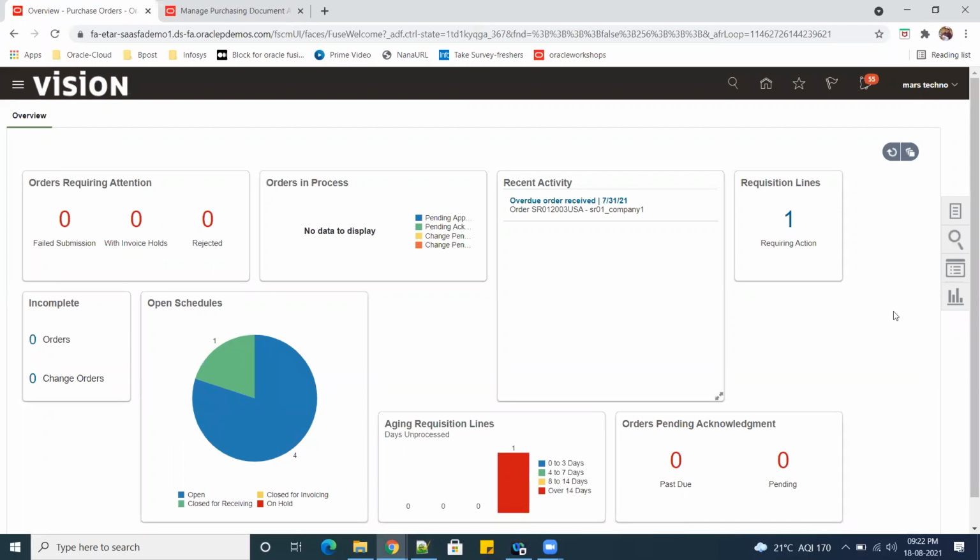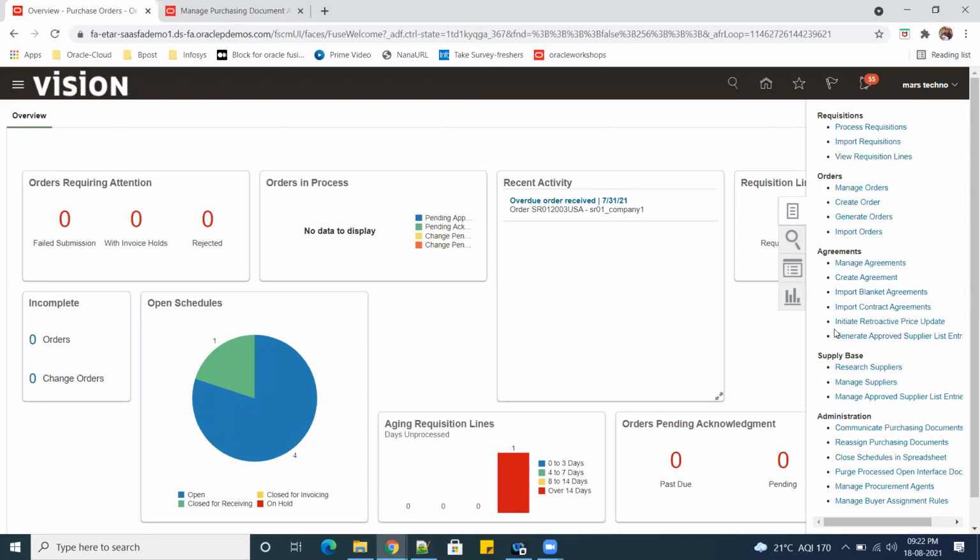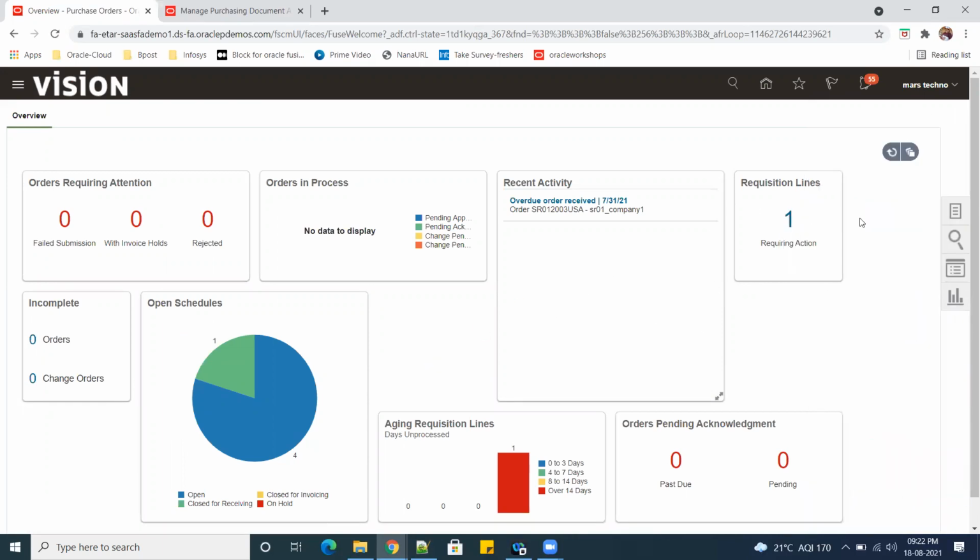Hari, Harsh? No, no. That is purchase order, purchasing style, not agreement. Okay, okay, fine. So now we'll see whether our order is approved or not.